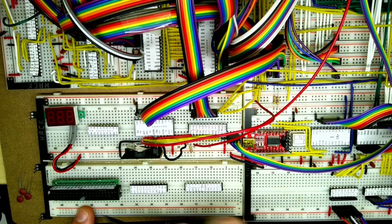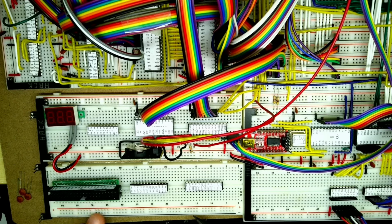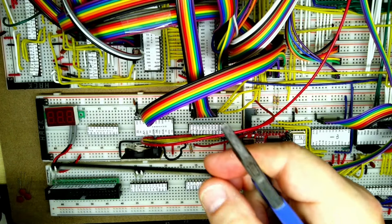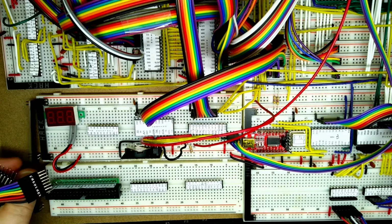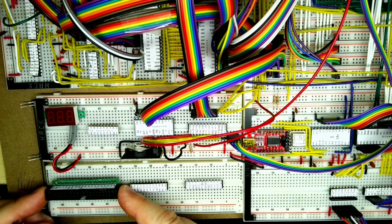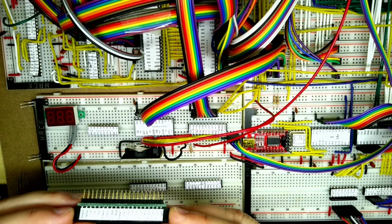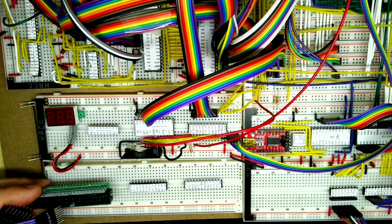Okay, so I've trimmed one of the power rails off this breadboard here, so it should fit up close to there, so I'll fit that in a minute. I've soldered the pins on the breadboard buddy, which is like the power rail PCB that ties the boards together. I'm hack modular on Tindy. I've taken Peter's connector that he made for me, a 40-pin IDE PCB, and I've put the labels of the pins on each side of there, so it makes it a bit easier to connect everything up.